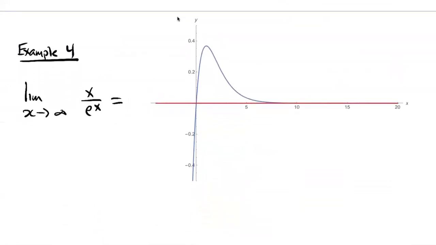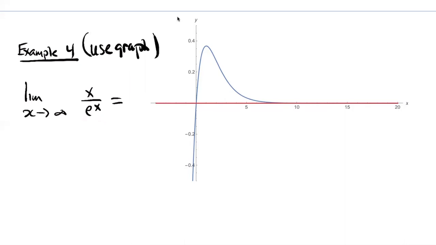Here I don't have a rational function. This next example is not a rational function. The denominator of this thing is an exponential function. I don't really have an algebraic technique to show you here. Later on when we talk about L'Hopital's rule, we'll circle back to this and I'll show you an algebraic technique, but we're just going to use the graph to investigate this limit. And you can pause.